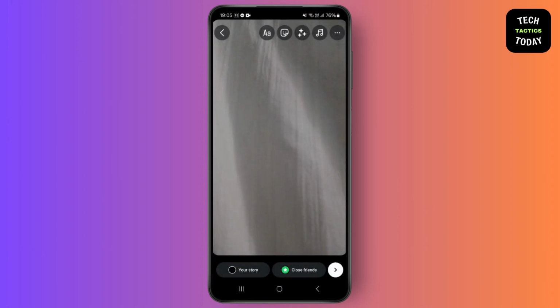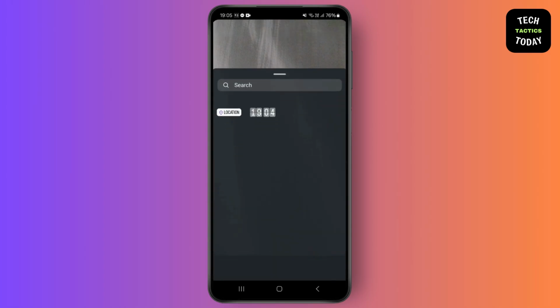Now, after opening your Instagram, just click any picture, or you can also add any picture or any video from your gallery. And after adding the videos or photos to the story, before posting it, you will see something like this on the top bar. Among this, you can just click on the sticker option, where the emoji is on the square section. Just tap there.